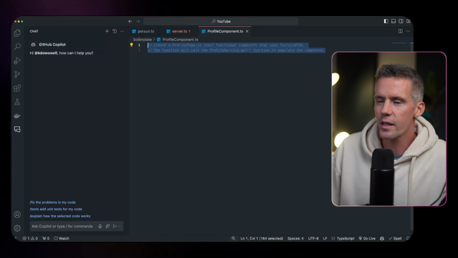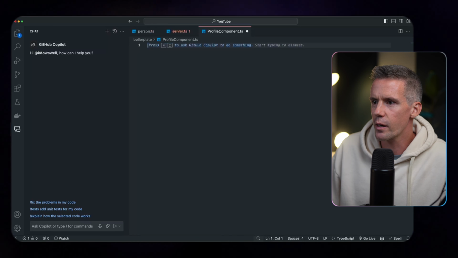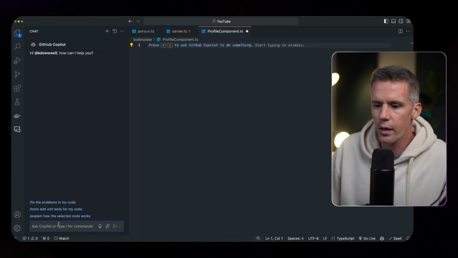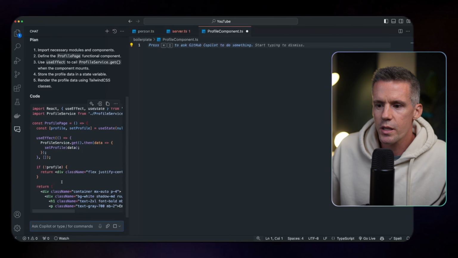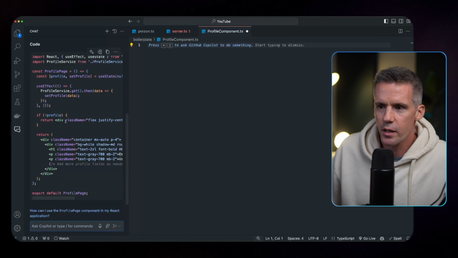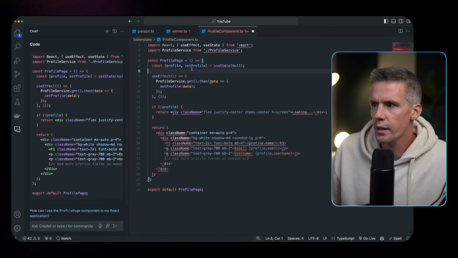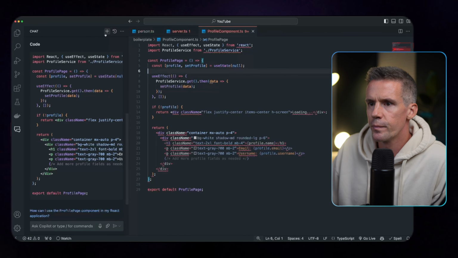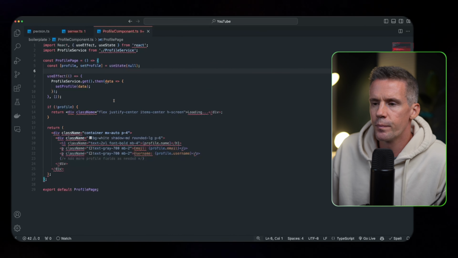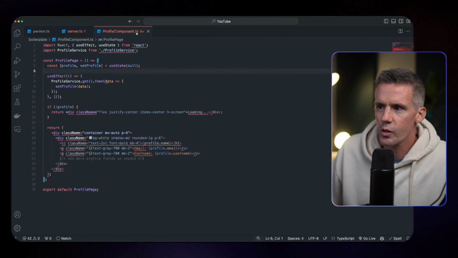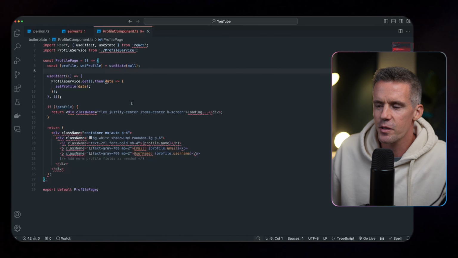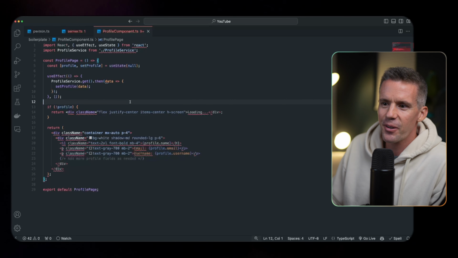Okay, so taking this top level comment here, I'm going to go ahead and throw this into our sidebar chat. You'll see we get a pretty robust component from the start. I'll inject that into our editor. I'll collapse this down. So obviously we have a TypeScript file and we've got a lot of syntax errors, but let's just try to look past that for now.